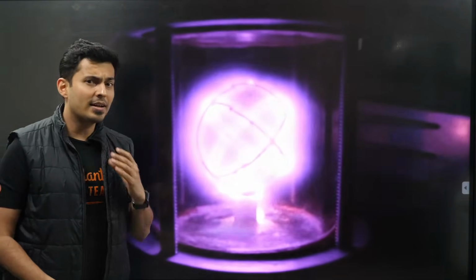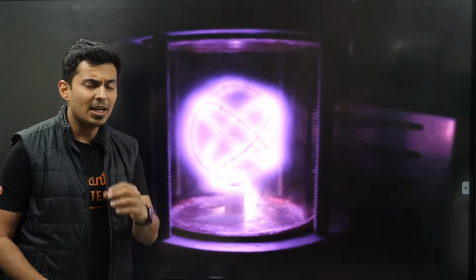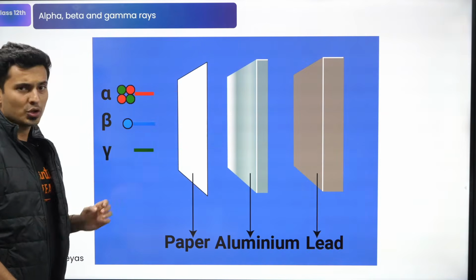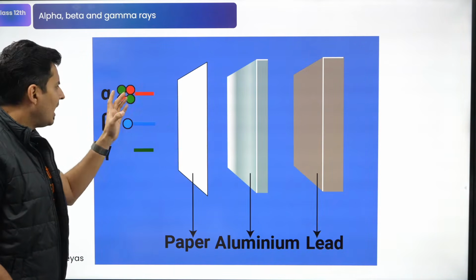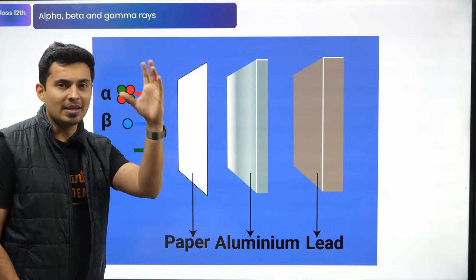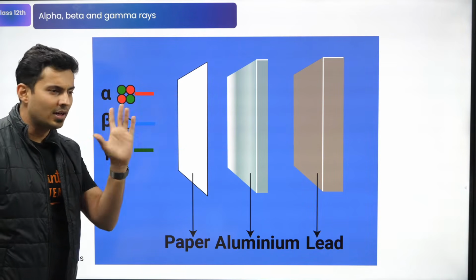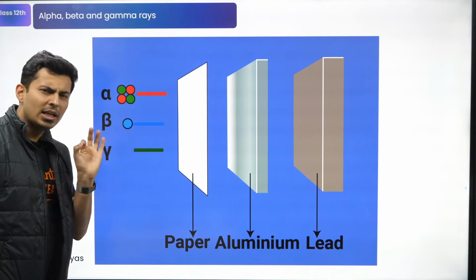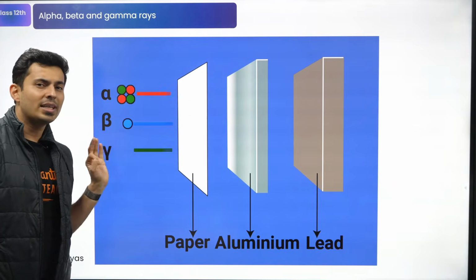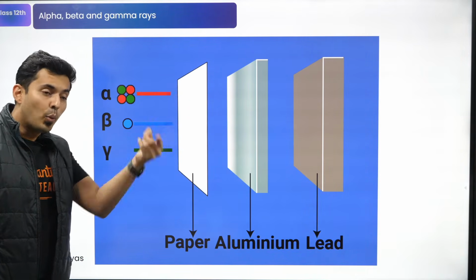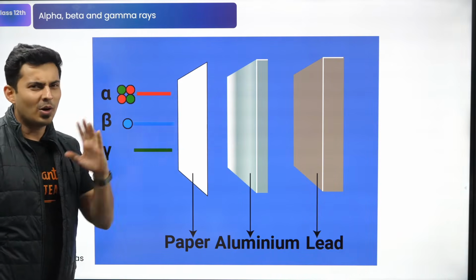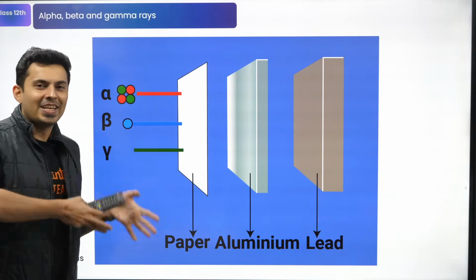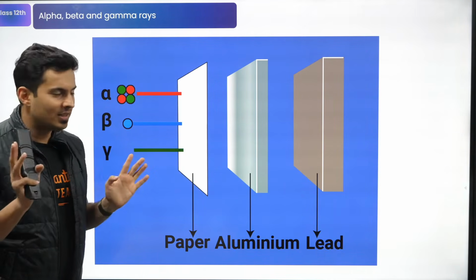Whenever these nuclear reactions happen, smaller particles might come out, and there are three major particles which you should know: alpha, beta, gamma. Alpha is nothing but a doubly ionized helium nucleus. So it has just 2 protons and 2 neutrons, no electrons in it, so it has a 2e positive charge. Beta particle is nothing but an electron, sometimes also called the negative beta particle. Beta positive is called a positron. We will not talk about it so much, but you should know that beta positive also exists. It's just like an electron, same mass but opposite in charge.